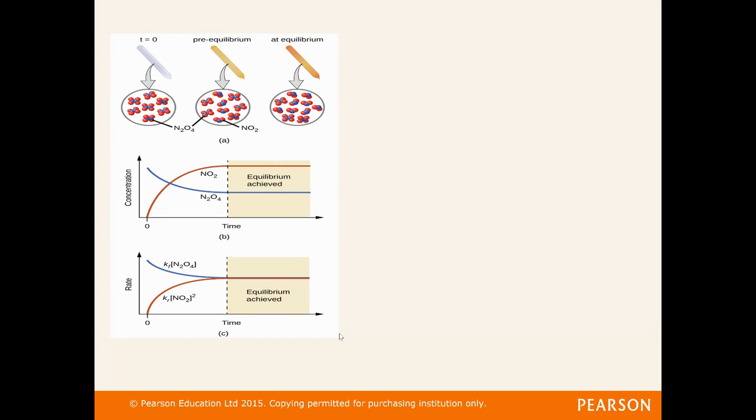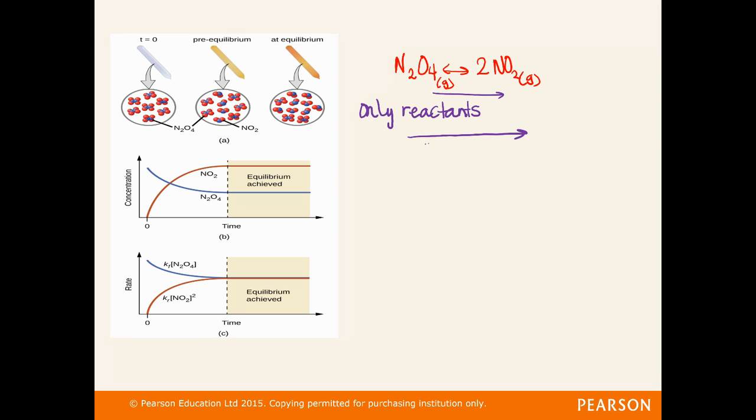We have in this picture a reaction of N2O4 to make 2 moles of NO2. If you don't mind, I'm going to switch from this red to a purple. Okay, so think about how reactions roll. Normally, we start off with only reactants. So, of course, this is going to shift right to make products, correct? Got to go forwards. So, we would say that the reaction shifts right.